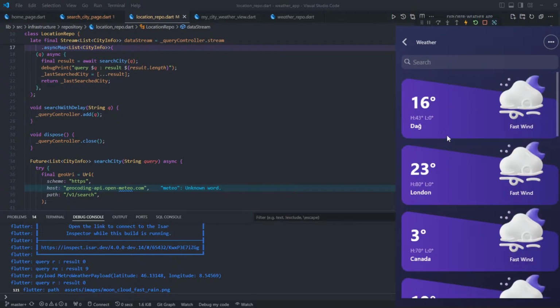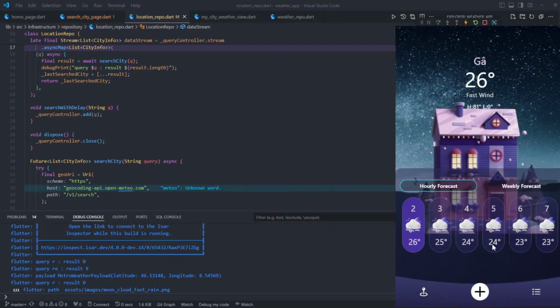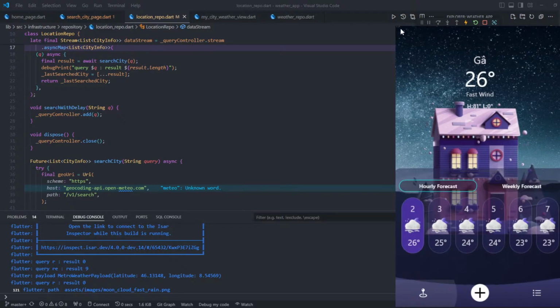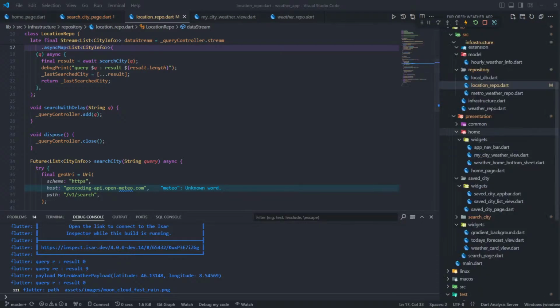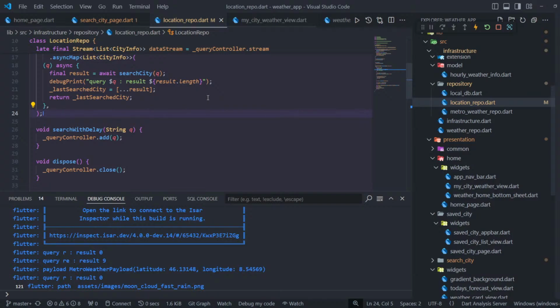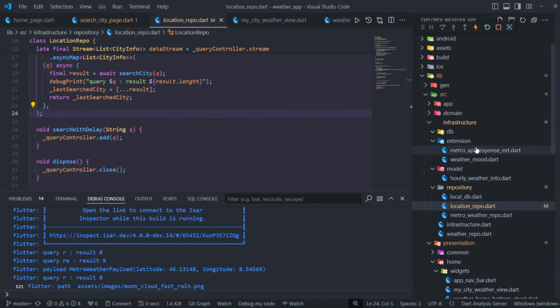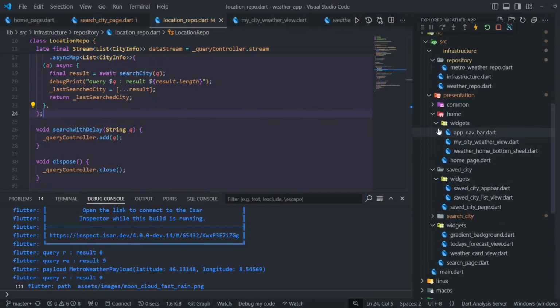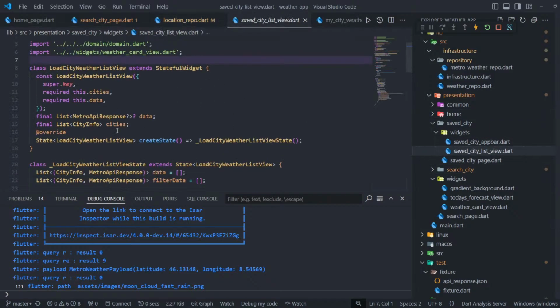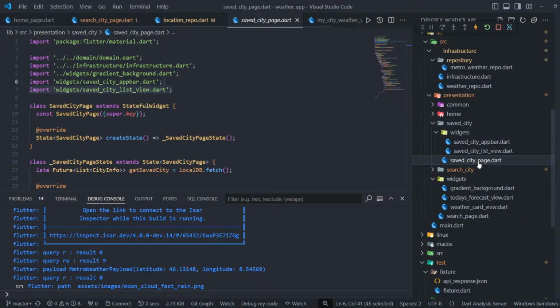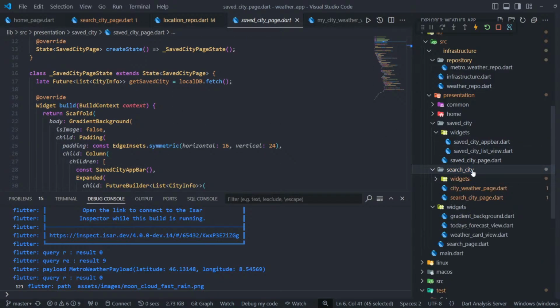So what we can do is click here and go to our saved city details page, the way we have shown the searched city. In general, we will use that thing. So what do I mean? We have our project like this. Let's increase the size a little bit so that you guys can see. Here on our saved city list view, we have something like cities and response data. Yeah, saved city page. This is not this one.